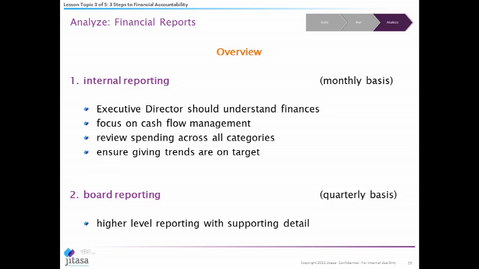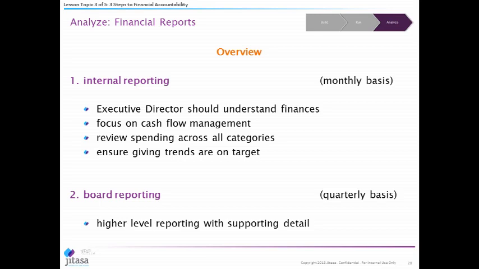So internal reporting. The basic monthly reports that you want to do. Basically, the executive director should understand your finances. So the executive director should always see a set of monthly reports. The executive director, and if you have accounting staff, should focus on cash flow. And again, in the nonprofit, this is really important, especially if you are grant dependent and you're watching as those expenses are incurred and when the next grant funding is going to come in.